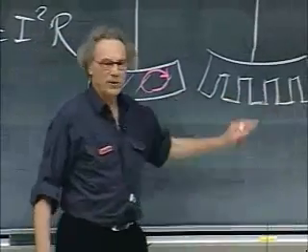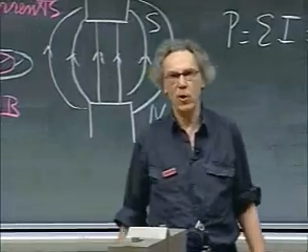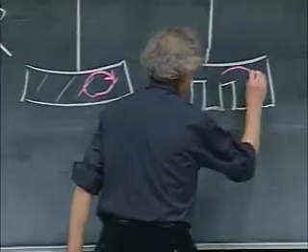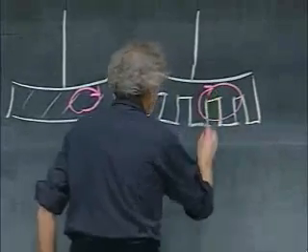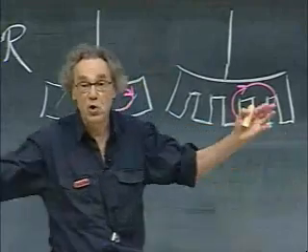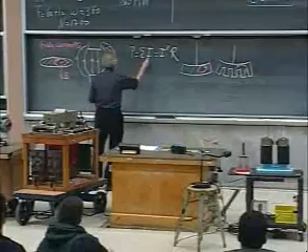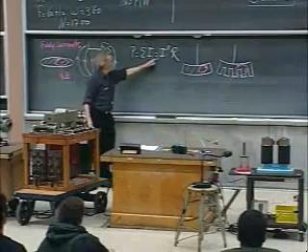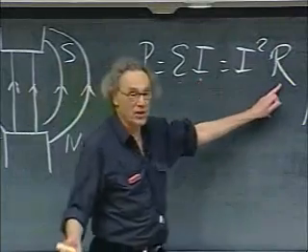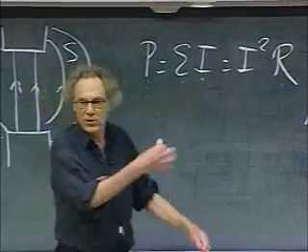If you do it with something like this, the damping will be substantially less. Not zero, but substantially less. Because now if there is an EMF that wants to drive a current, this current has to go through this opening, which is air, which has a huge resistance. And remember, power is E times I, and it's I squared R. If the current is extremely low because the resistance is so absurdly high, then you don't dissipate much power. And so there's not much damping.